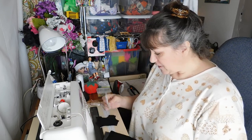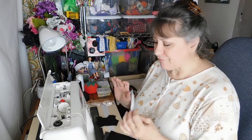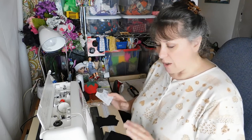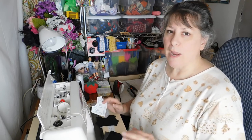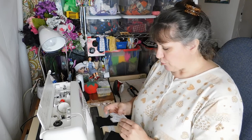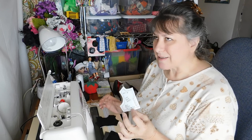I went ahead and copied the pattern and cut it out fresh, just like you would, so what we get today is exactly what the pattern will give you. I'm not altering or changing anything as I go because I want to know how the pattern is going to work and how it's going to fit. When I put this together, the way it turns out will be exactly what you'll get when you sew it.